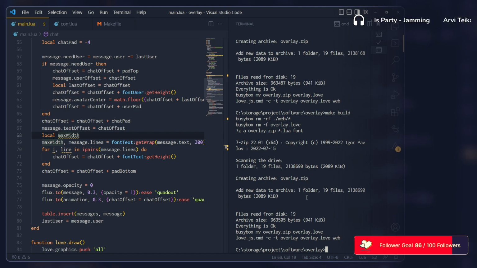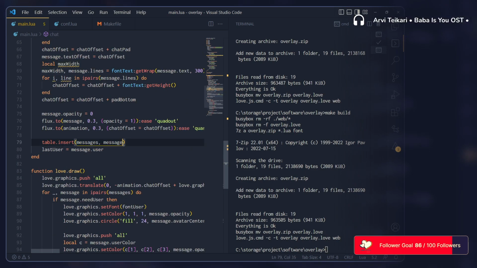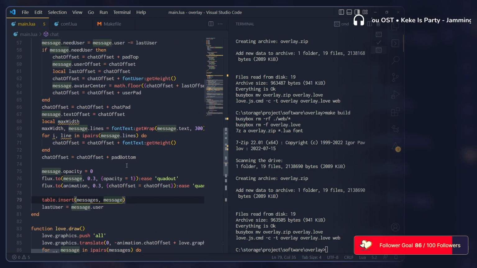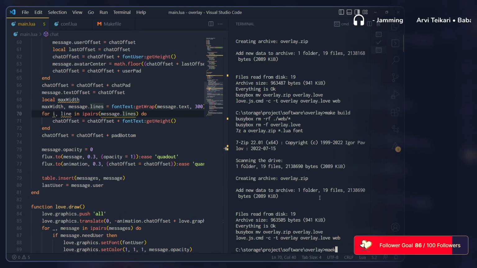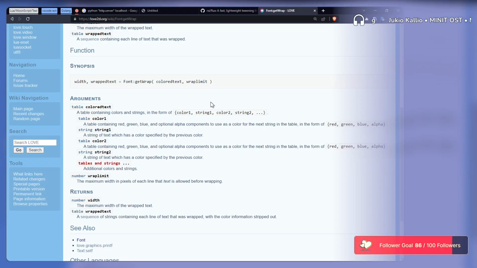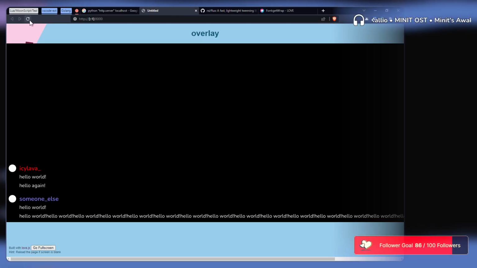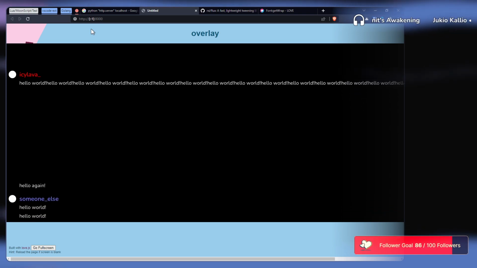Oh, there's another problem, which is that I don't ever make the messages go away, but I guess I can just limit it to 100 messages or something. And if we have more, we just get rid of the early ones. Oh yeah, that's fine. Oh, right, we need to actually render it correctly.